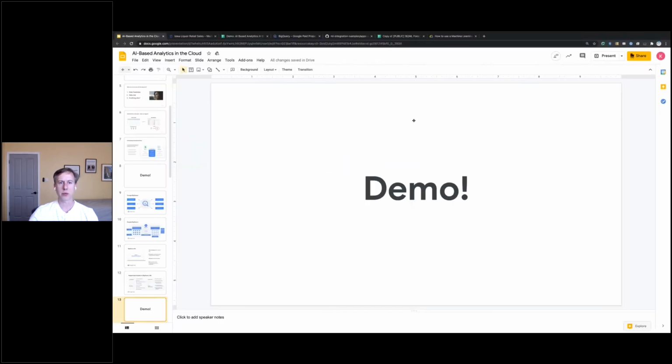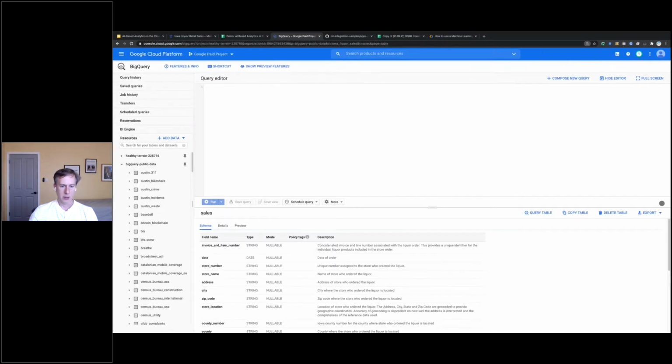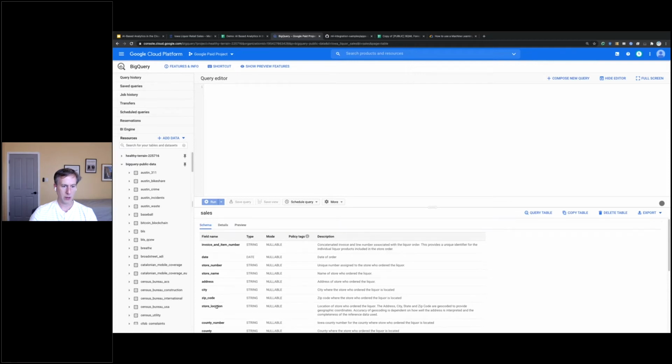All right, so we won't go too deep into BigQuery, but I just wanted to show the interface so that it's, again, a little more concrete. So this is the BigQuery web user interface. You've got a list of tables here. I'm going to that Iowa liquor sales table, and you see below, I'll zoom in a little bit, the schema where you see each of the individual columns that are in the table.